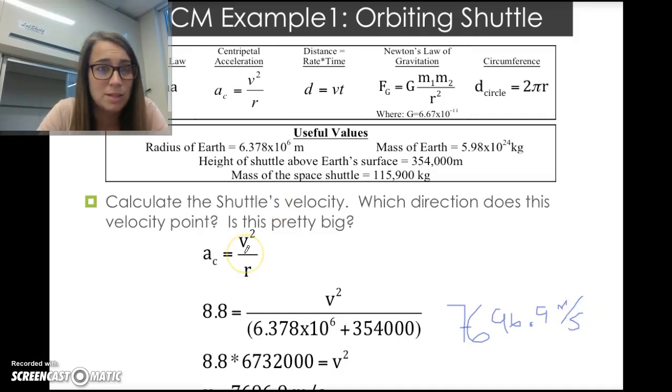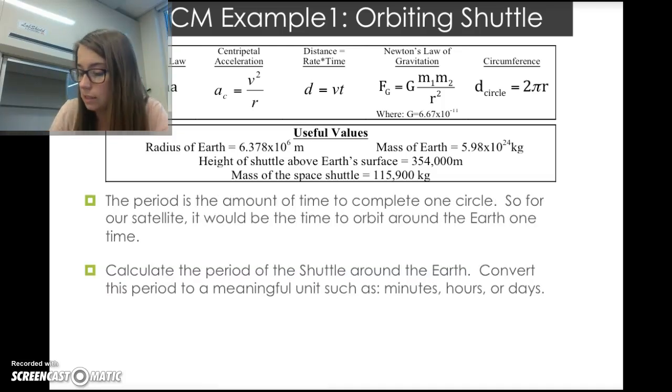Is this pretty big? I would say, yeah, that's a really fast velocity for this to be moving at. What direction does it point? It's going to point tangentially, right? So off at a tangent, whereas the acceleration was pointing towards the center, this is going to point off at a tangent.